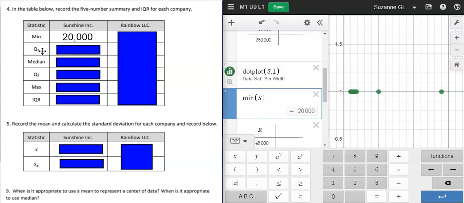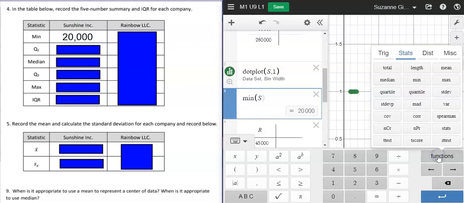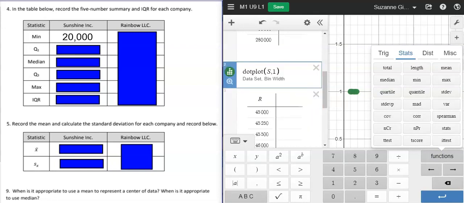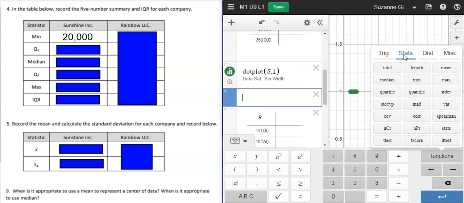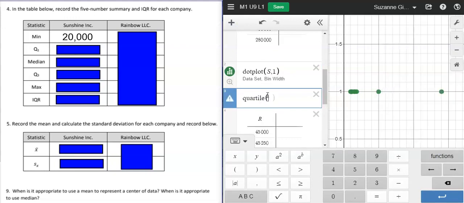If I wanted to do Q1, which is quartile 1, I could delete this out, start a new one. Functions, stats, quartile, I want to use the data set that I labeled S, and I want the first quartile. So that's what that S and that 1 represents.